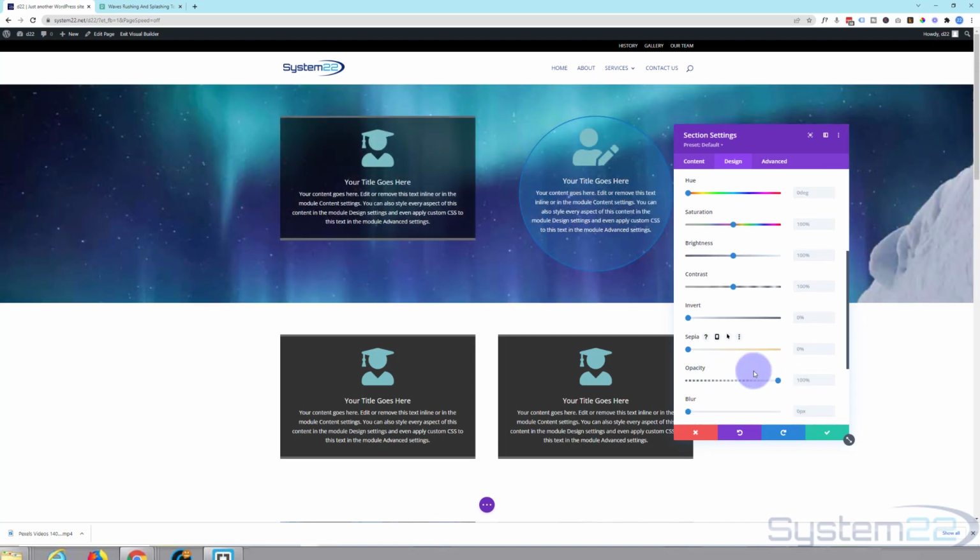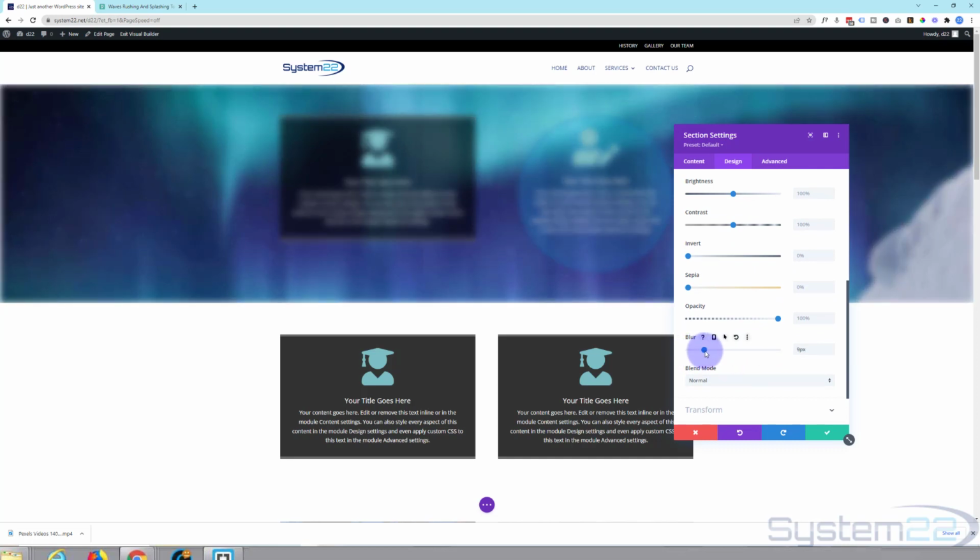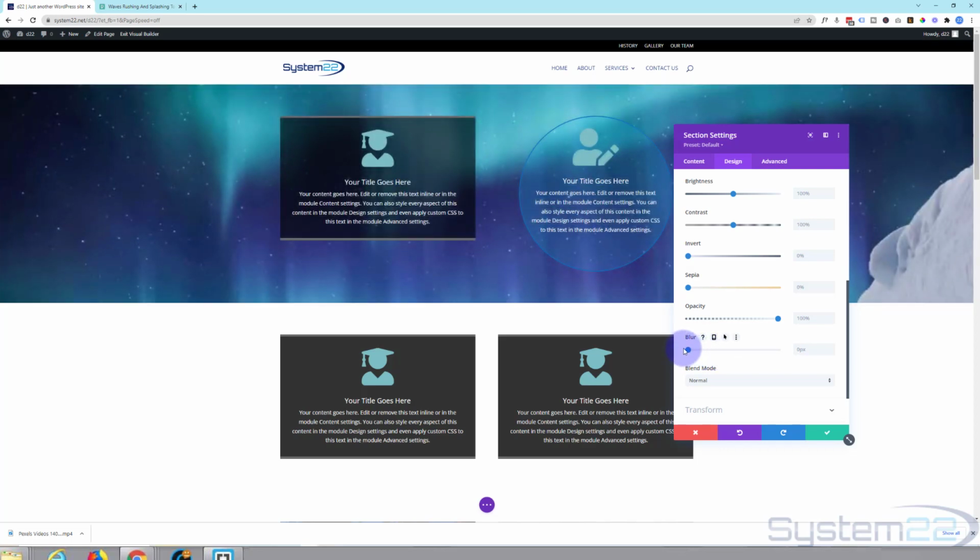And the next one down, we've got a blur. And again, really that's going to work well with a hover effect or a scroll effect, and we'll cover those in different videos. You can use blend mode. Blend mode will blend it with anything that's down behind it. We haven't actually got anything behind it at the moment, so we've no need to use that one.